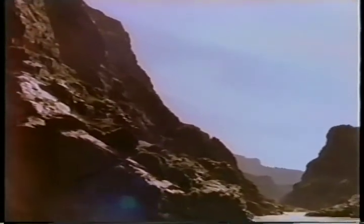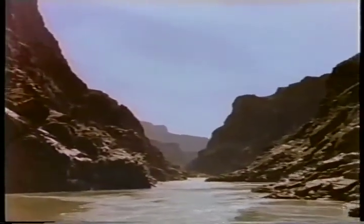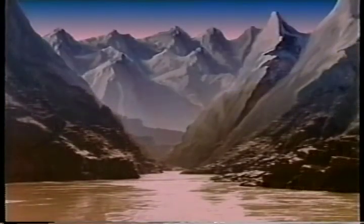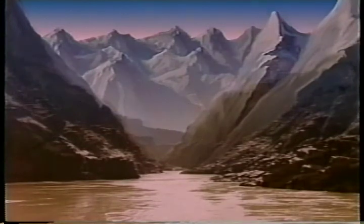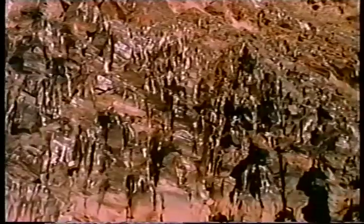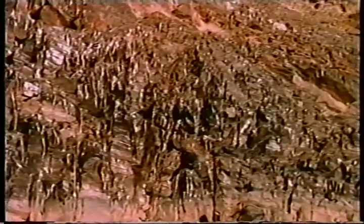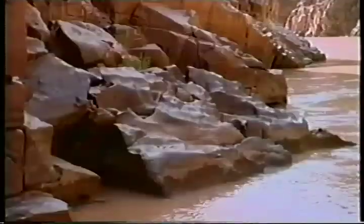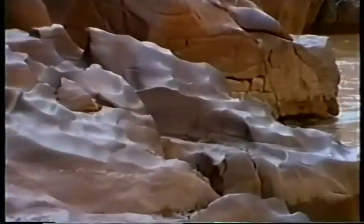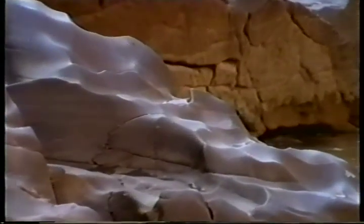The Vishnu schist is all that remains of mountains that once rose as high as the Himalayas. Over the course of 800 million years, through the grinding power of erosion, these mountains were worn down to their ancient roots, which have been melted by the Earth's internal heat. Because of the extreme hardness of these rocks, the river flowing through them is tightly constrained with rough rapids.